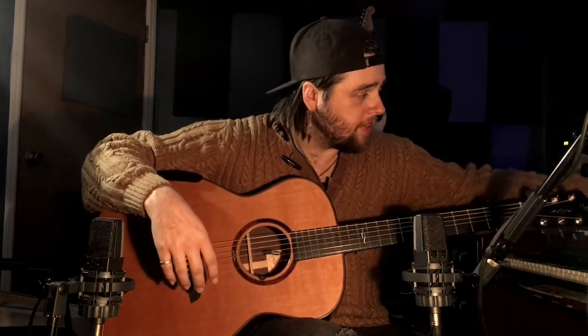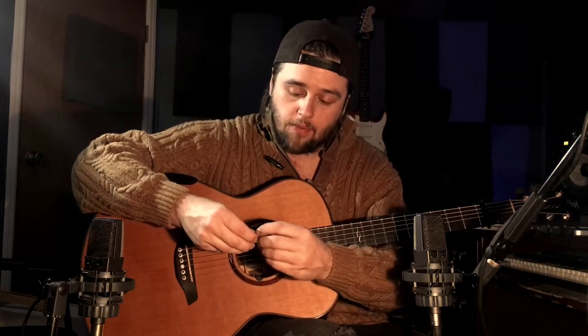The sustain that I'm hearing, I heard a lot of sustain. You know, I did have a lot of sustain with these. I'm not throwing these ebony bridge pins under the bus because they're awesome.